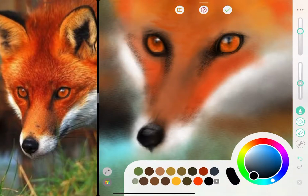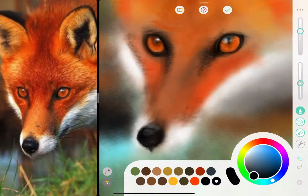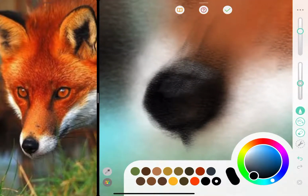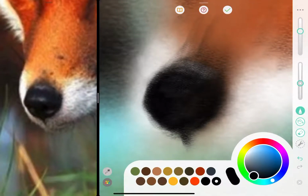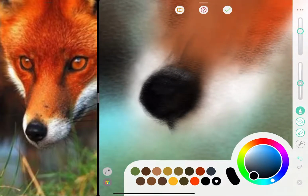There's always, okay, so if I were to draw it all dark right here, go in and make it all black, then this is what you can do to make your nose look, if you're doing an animal nose. Oops, sorry. Okay, so you can blow it up. I can blow it up and look at it like this.